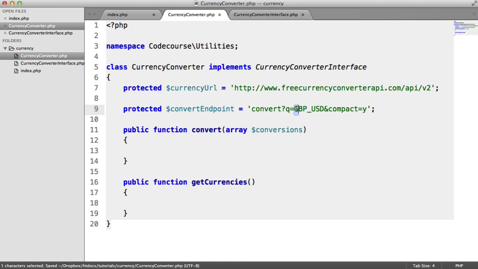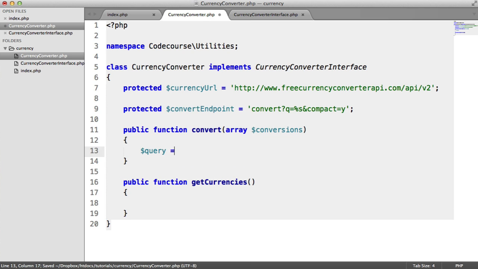But obviously this needs to change at some point, this query. So this is the query part of the query string. So I'm going to put a placeholder in there, which we can replace later with sprintf, the sprintf function in PHP. So we've got this stored up here so we can again make use of this and reuse it. Okay, so let's get going about the conversions then.